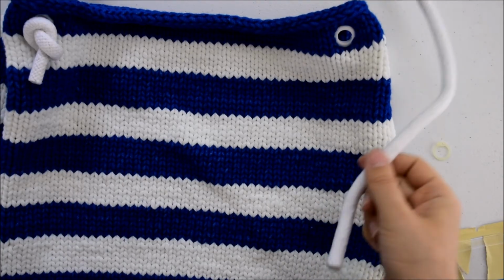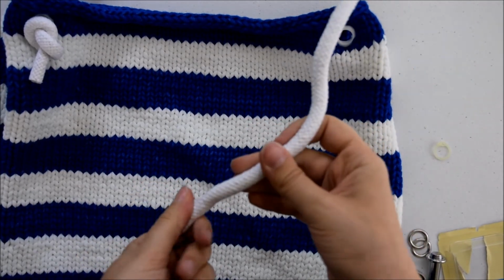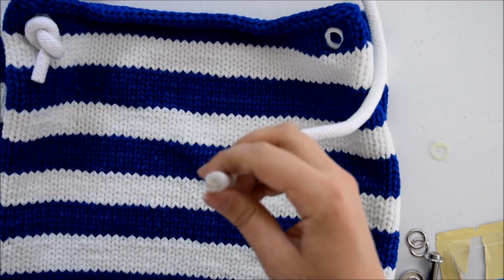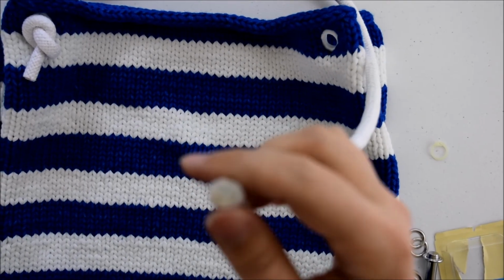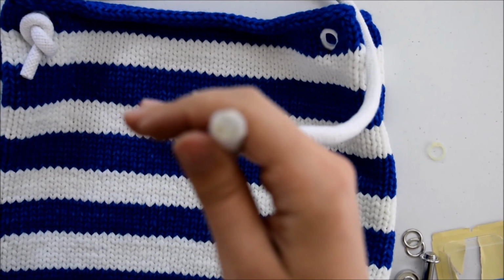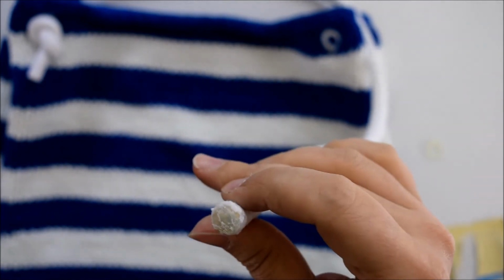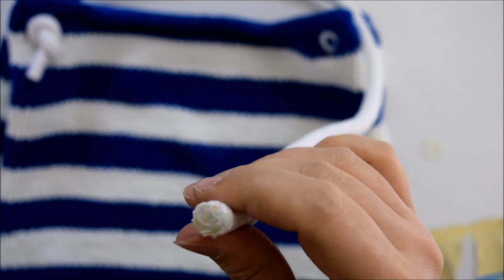For the handles, I used a little bit of braided rope from the trim section at Joann's. They have all different kinds of trim, like a twisted cord would look really nice as well. And then I just cut the handles how long I wanted. And then I added a little bit of hot glue to the very end. Focus, please. There we go. So I just added a tiny bit of hot glue at the end, just to keep it from fraying. But if you like the frayed look, you can just tie your knots and fray out the handles too.